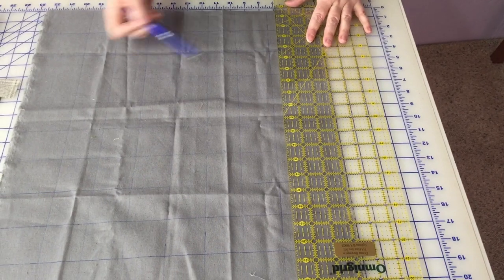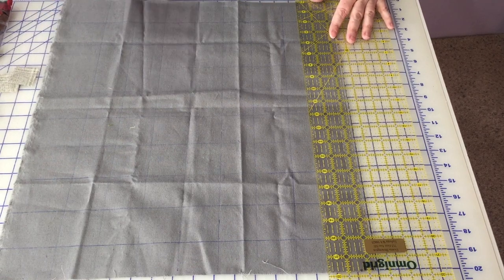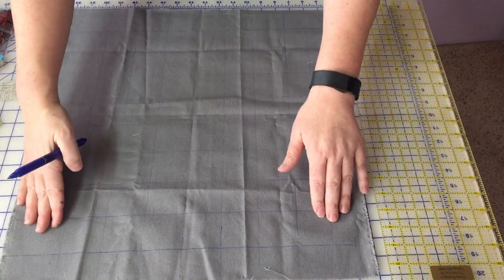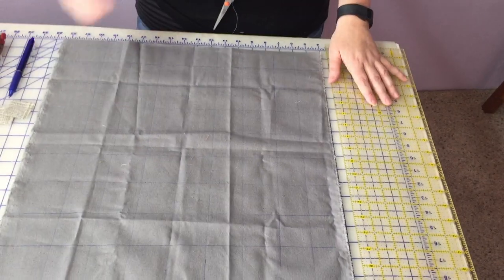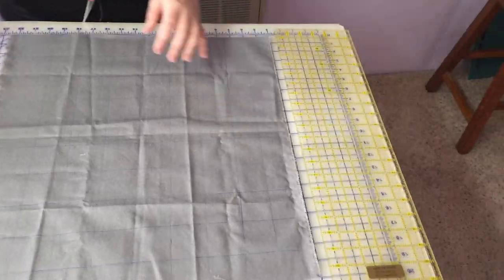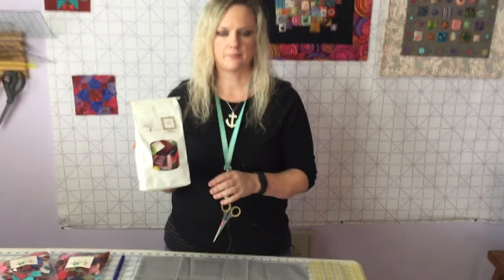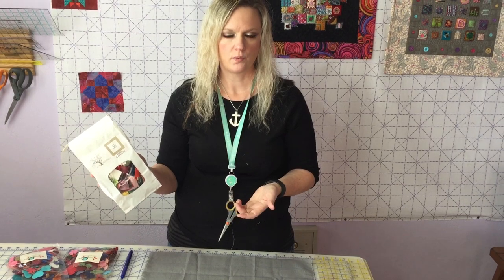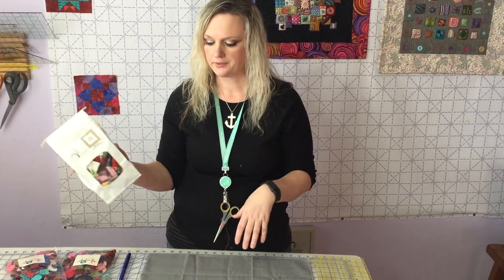You can see that I've done that here. I just do two inches — all of the wool pennies and squares fit within that two inch grid. I do leave space on the sides so that you can trim it off later. Then what you're going to do — I buy my wool confetti and wool pennies already pre-cut. You can cut them yourself, but they're pretty inexpensive. They're from In The Patch Designs. I buy them from my local quilt shop and I'll post links to all of this when I post this online for you.